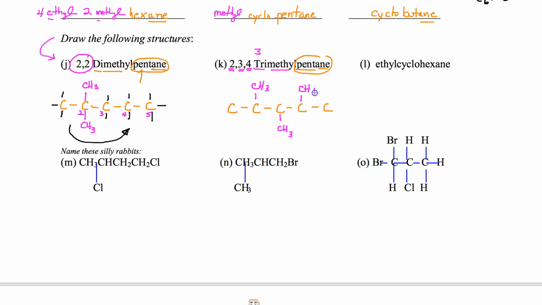It would not matter if you had all 3 on top, all 3 on the bottom. Remember, these things can actually rotate on their single bonds. All right. And if I left it like this, I'd get it wrong. I have to fill in the carbons with the hydrogens. Remember, this one only has 1 H. This has 1 H. This has 1 H. The terminal has 3 if they're single bonds. Okay. And that's my 2, 3, 4 trimethyl pentane.